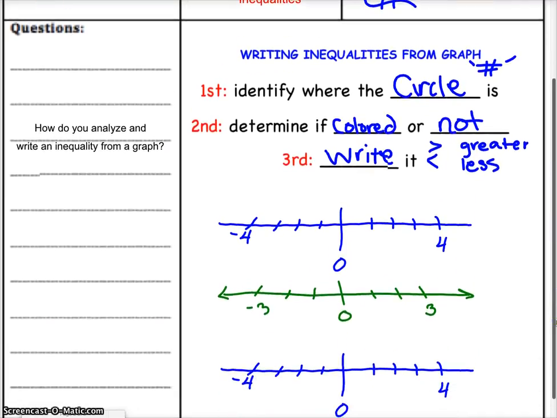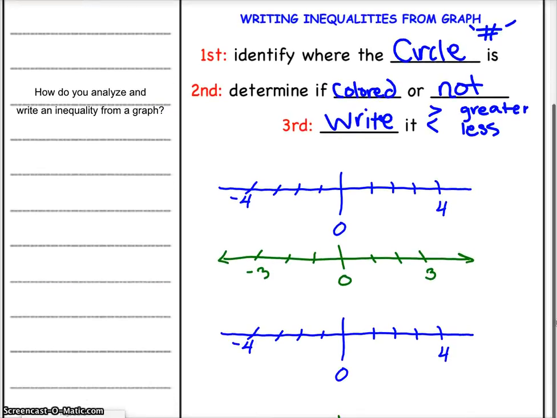So did I leave yours blank as well? No. You have a number there? Yeah. Oh, you don't have a circle though. You don't have a circle on these number lines, right? No. Okay, I'm gonna make a circle and then we're gonna have to write what the inequality means, okay? What inequality is that? So that's our learning target today. You're gonna be given an inequality and then you have to write it.